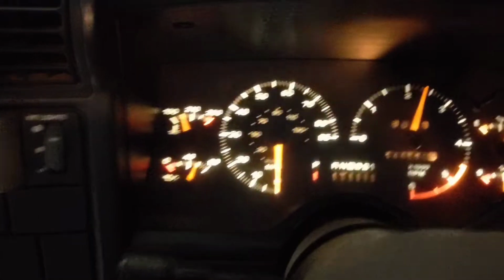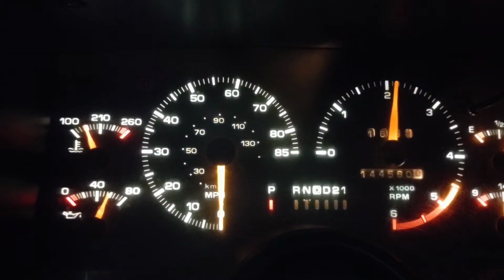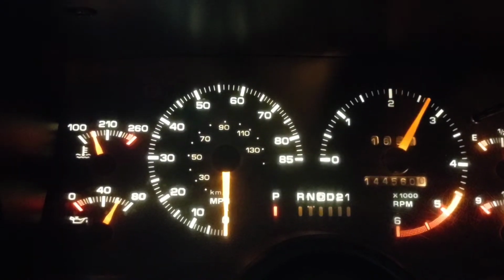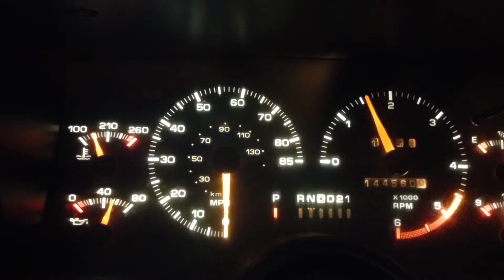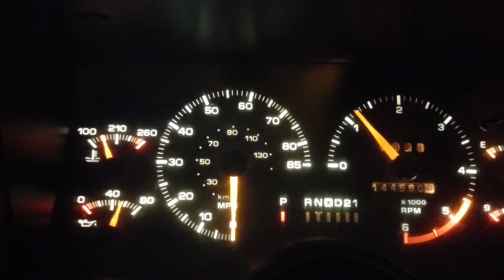And it doesn't really move. My phone's not really focusing here. But if you hold it at 2 grand for a little while, there, that's better. And it doesn't move ever. Kind of give it some snaps, work it a bit.